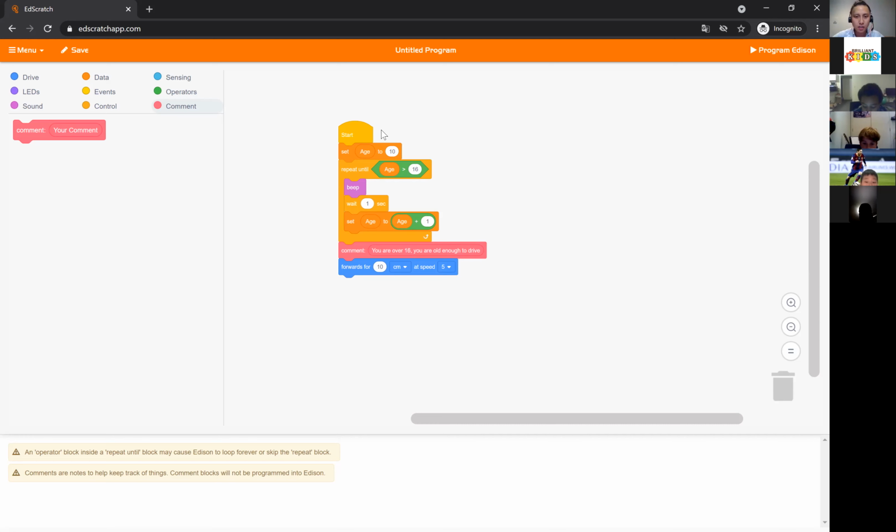So maybe the last thing we'll cover today, just some of the surface level stuff before we go to EdPy, is variables. This is going to be a recurring thing. We will use that in EdPy. It'll be much more flexible compared to EdScratch. So just hang in there. We'll do more complicated stuff and more fun stuff next week.